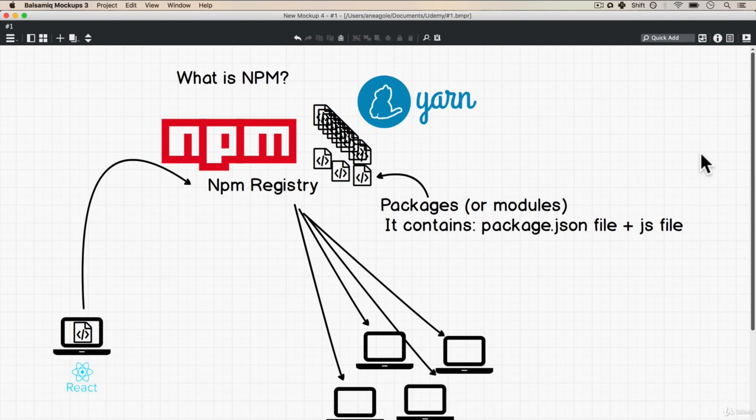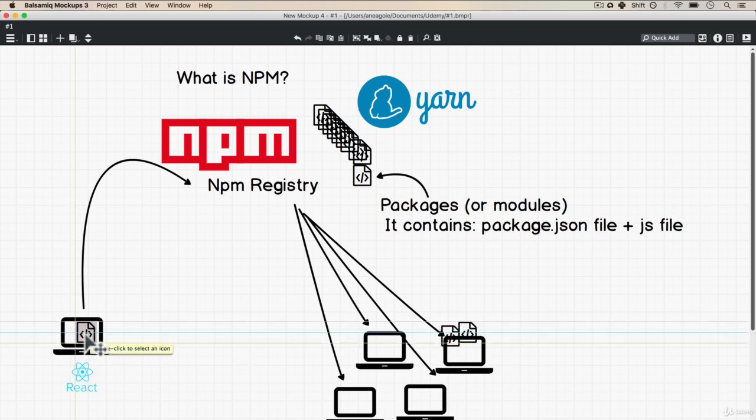You then compose or combine different pieces of code and different packages on your project to add functionality and not have to rewrite something that has already been written by another person. So as you can see here, I have, let's say, a person that has just written a JavaScript file that is really, really useful. Well, they think that other people might be able to use it, so they push it up to the NPM registry.